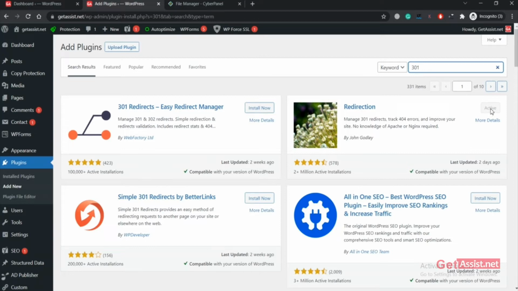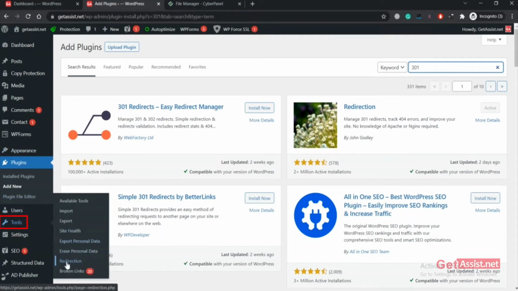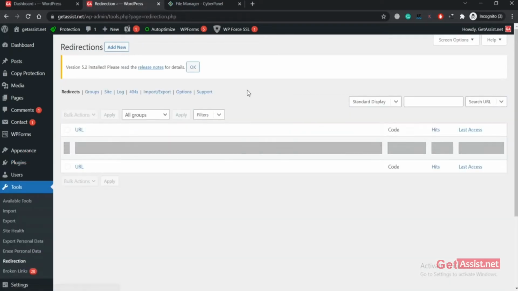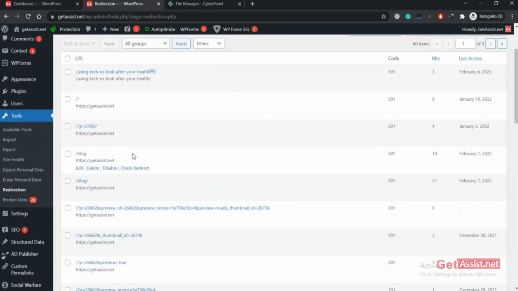So just click on the install button, and once it gets installed, press the activate button and follow the on-screen instructions to activate it. It will take a few minutes to completely get activated. Now, you will not need to make any changes in the settings manually, just activate the plugin, and once you have done that, you have to go to the tools section of the WordPress dashboard and then click on redirection. Here you will see a lot of links that were automatically fetched by this plugin as they were showing a 404 error.